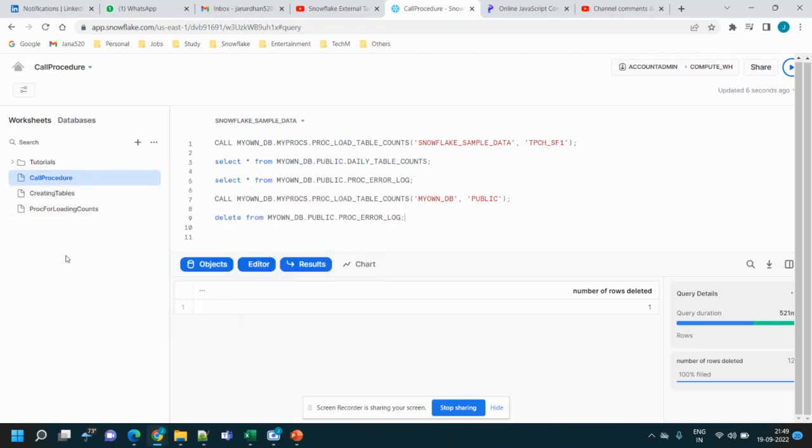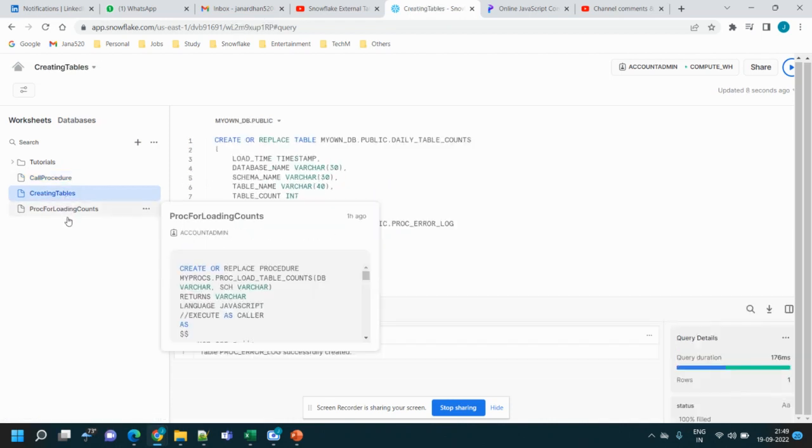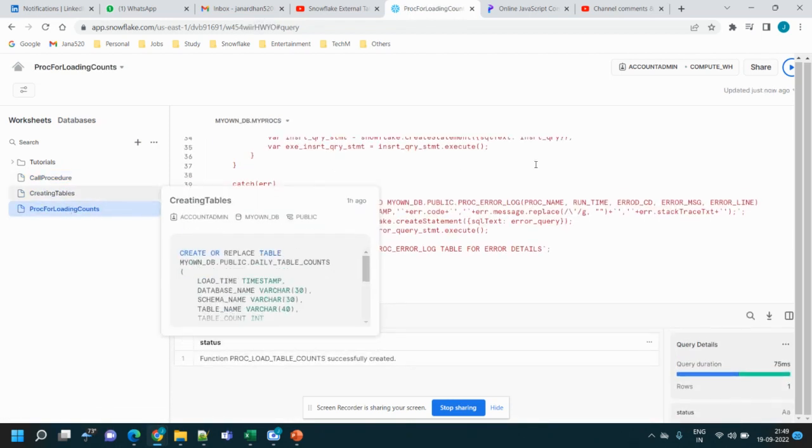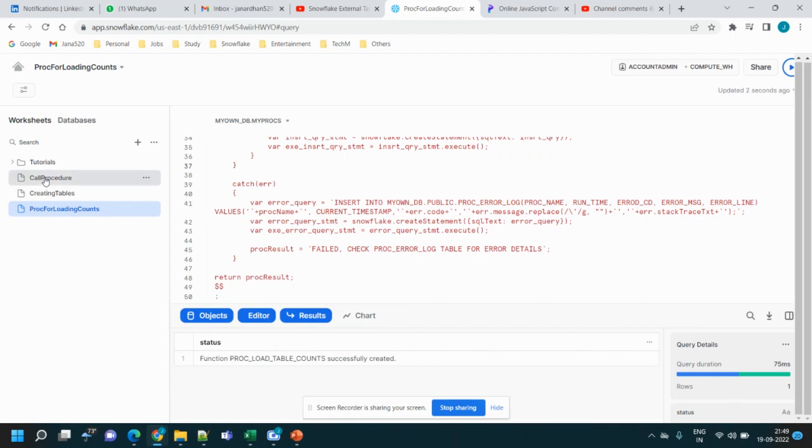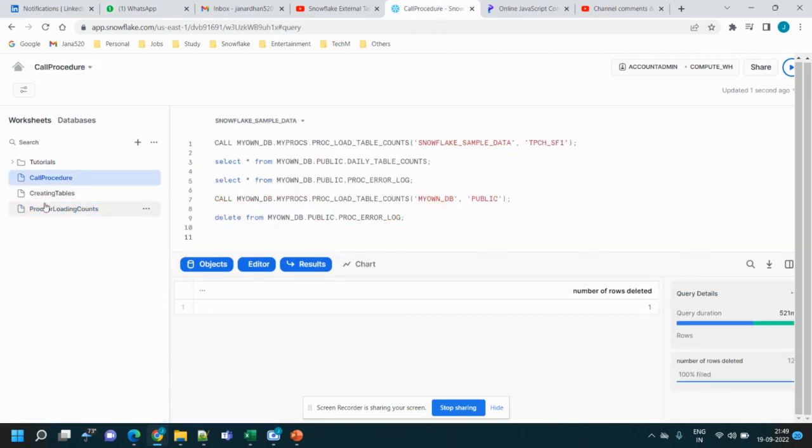I am creating one worksheet for creating tables, one worksheet for creating the actual stored procedure, and one worksheet for calling the stored procedures and validating the data. So this is our call statement. My goal is to get the row counts of all tables present in the Snowflake sample data database and TPCH SF1 schema.